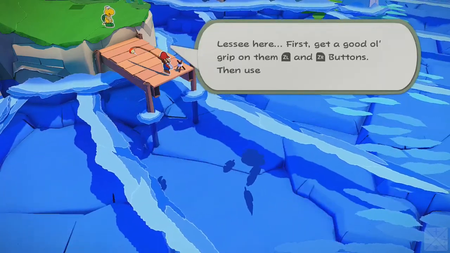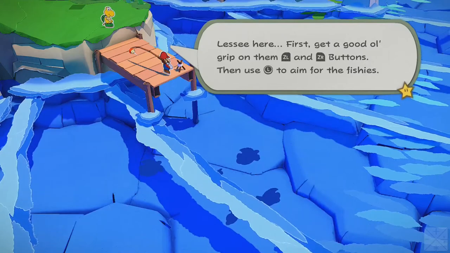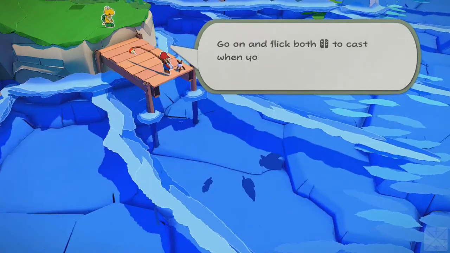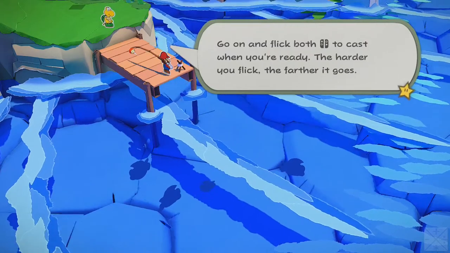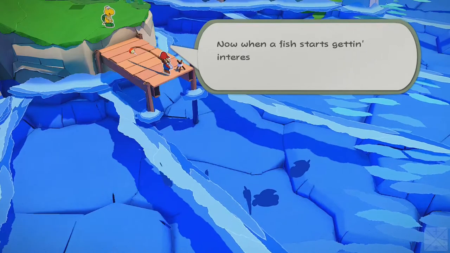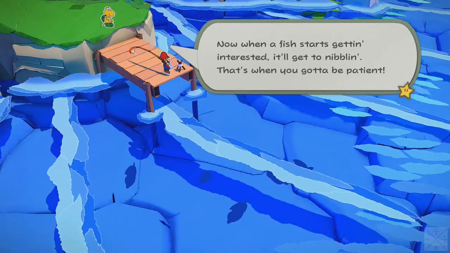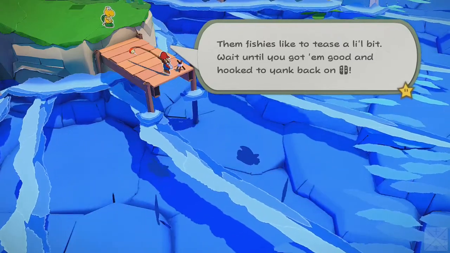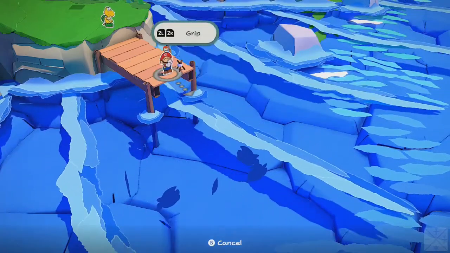Use ZL ZR. Left stick to aim for the fishies. Flick the controller to cast when ready. The harder you flick, the further it goes. When fish starts getting interested or gets to nibbling, that's when you gotta be patient. And fishies like to tease a little bit. Wait until you got them good and hooked to yank back on the controls.